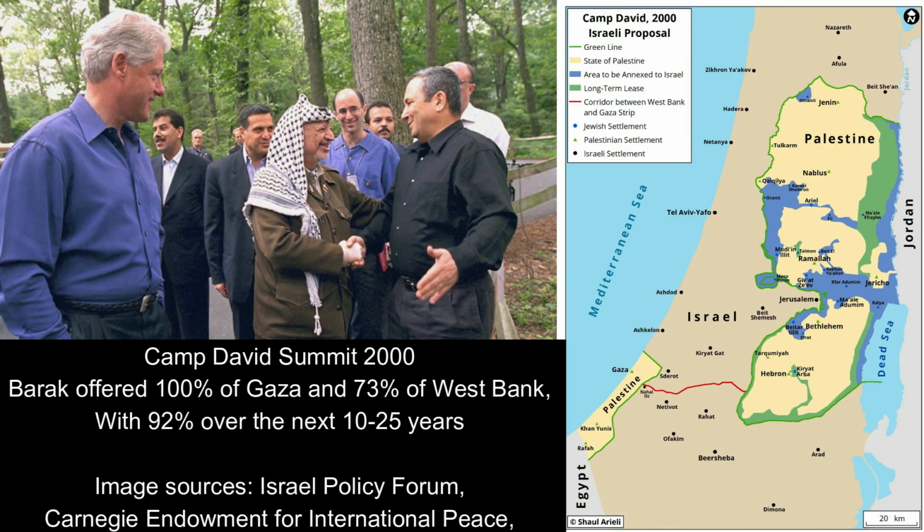So the following year, in the year 2000, this is where you're having the Camp David Summit. This is the last summit which Bill Clinton would supervise. And within this is where Israel ended up making some proposals to Yasser Arafat again. So Prime Minister Barak actually offered that 73% of the West Bank was going to be handed over to the Palestinians and 100% of Gaza was going to be handed over.